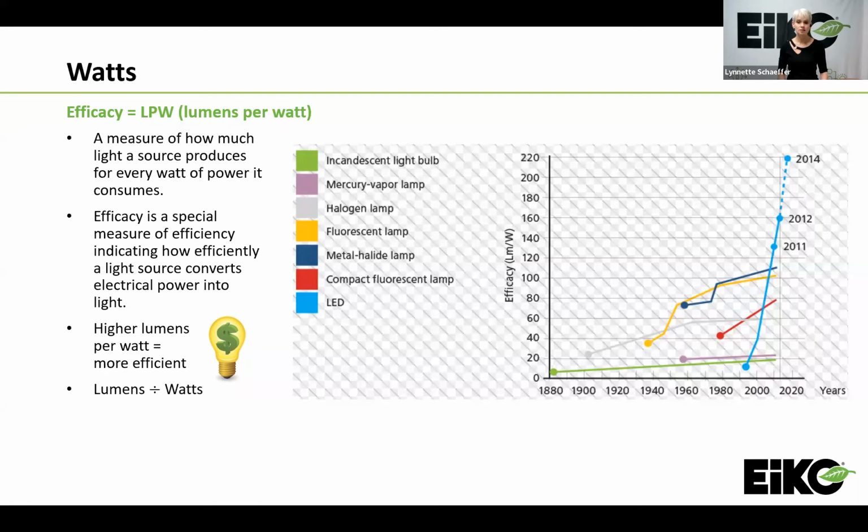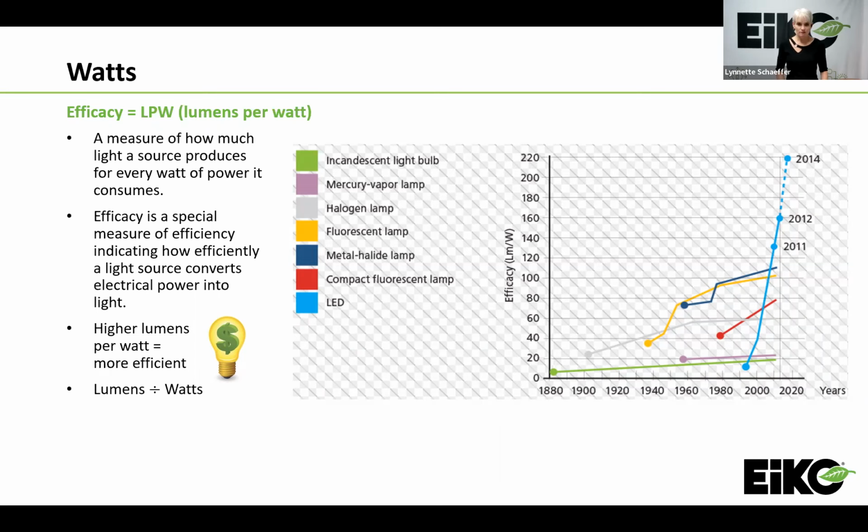Now, lumens per watt is determined by taking the lumens of the lamp or the fixture and dividing it by the number of watts. Some LEDs have lumens per watt ratings over 200, which is pretty incredible, making them super efficient. Now, many products need to meet certain lumens per watt in order to be approved by, say, Energy Star or DLC, which you'll learn about very soon.